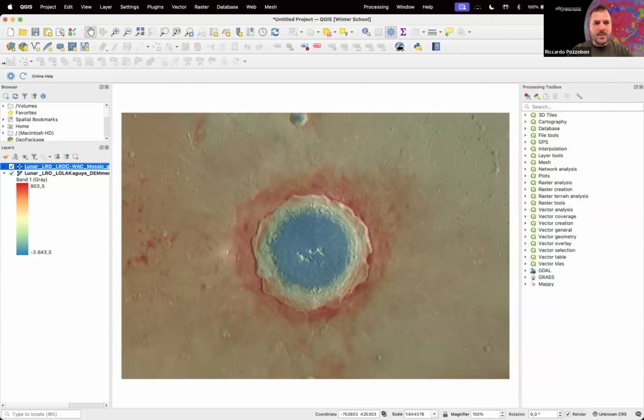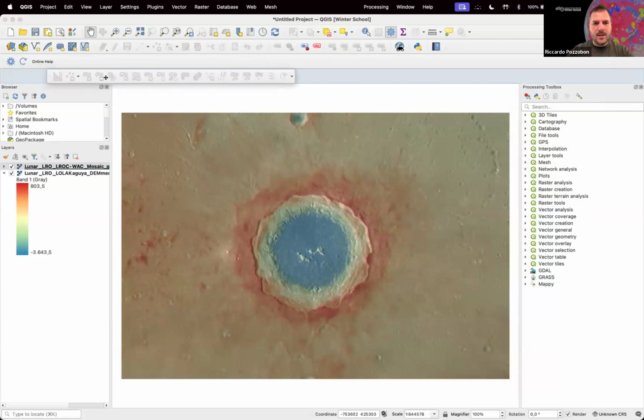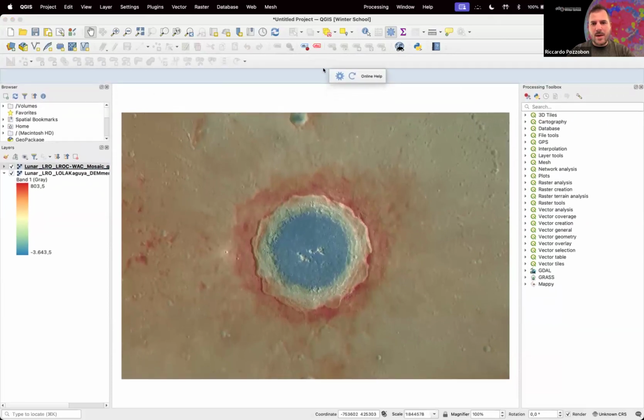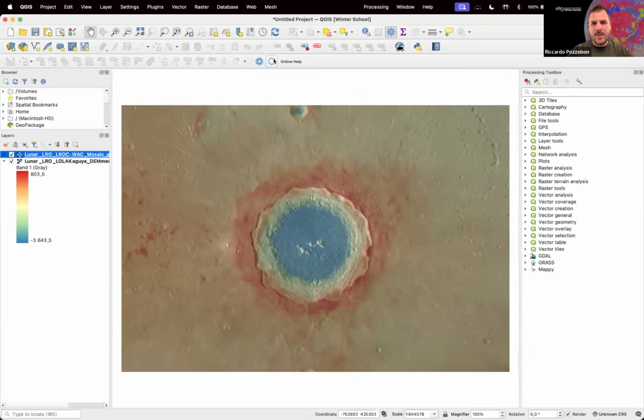And I can also adapt my interface. So here there are some small dots. You can detach it and move it around. Like so. This is my Mappy buttons. These 3 buttons are of Mappy. And you can adapt your interface to your needs. Not everybody wants to have the things in the same place.